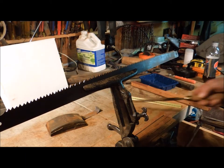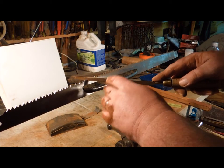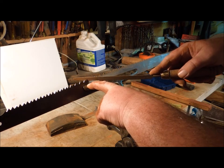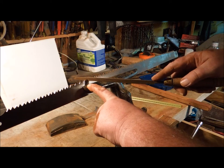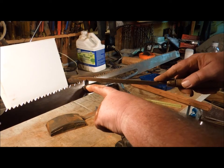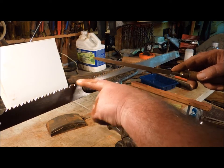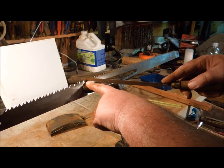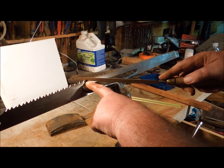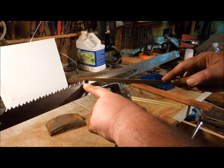Now if I look at the tips of the teeth, I can see that some of them are pointed and some of them still have a shiny spot on top. That tells me I have to go one more pass, both sides. It's okay. I don't want to try and do it faster by taking 4 strokes with a file each time, because all that's going to do is give me 4 chances to make a mistake. I can go too deep. If I go 2, when I go across it the next time, I can say, oh, that's a little much, and hit it a little lighter. If I go 4, and I go, oh, that's too much, I've gone way too far, then I end up rejoining the whole saw and doing it all over again.